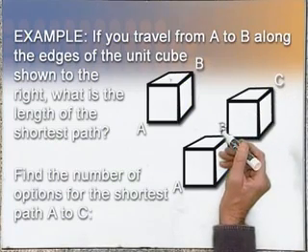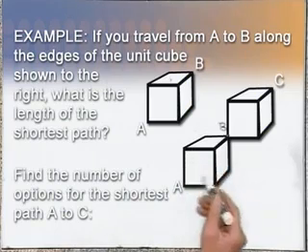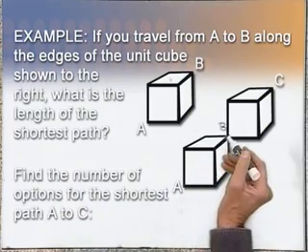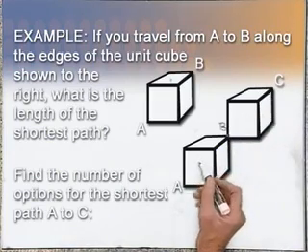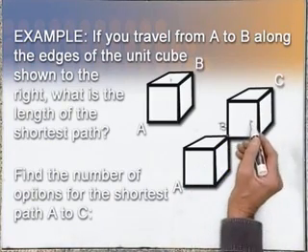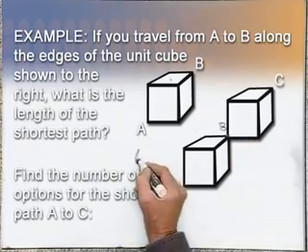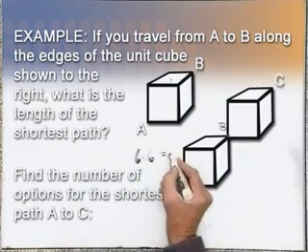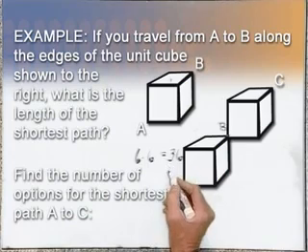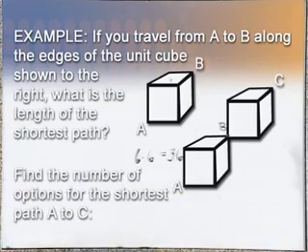So from B to C, 6 times 6 ways. Because we know there are 6 ways you can go from A to the 4-corner B and then do the same thing from B going to C, if I can do the first thing 6 ways and the second thing 6 ways, there are 6 times 6, which is 36 ways that I can travel from A to C along the shortest path.